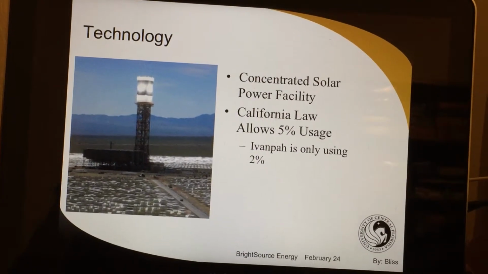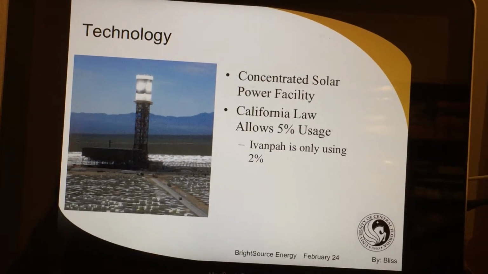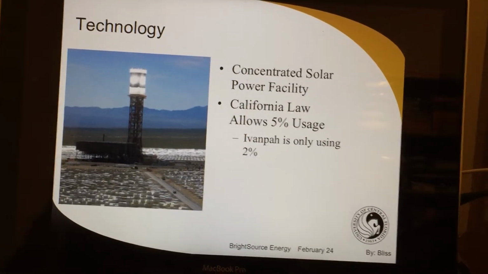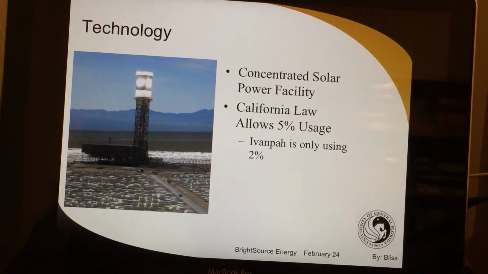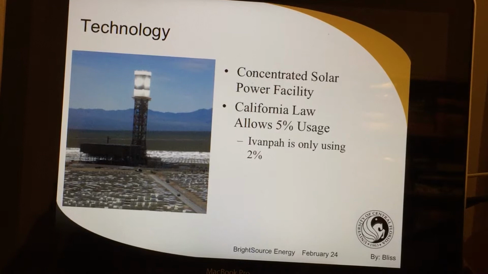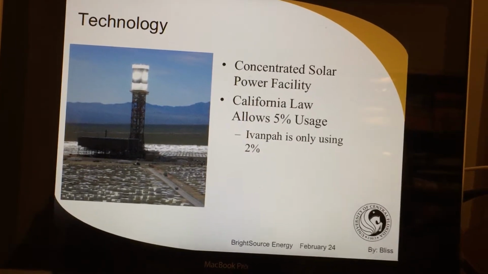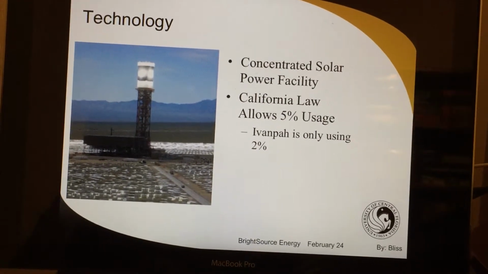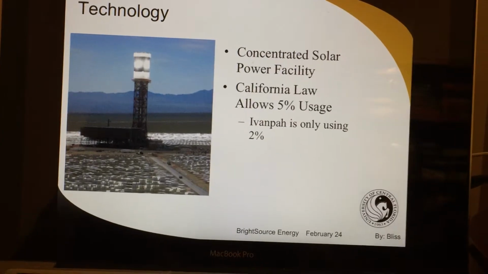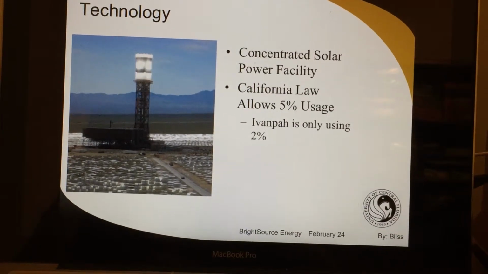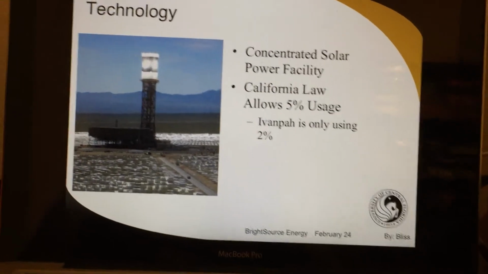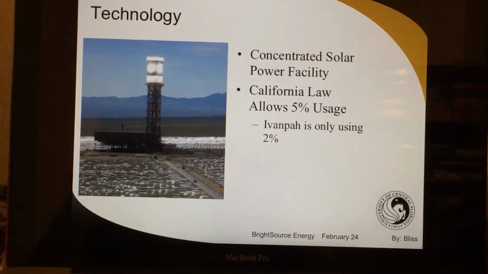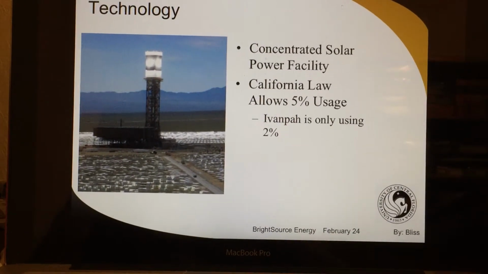Even though the results haven't been what Brightsource has predicted, the backup system is rarely used. Most of the time, it is just in the early morning as a warm-up while the sun rises, fully meeting the intent of the solar power plant. Now, talking about the backup, California law allows you to only have a 5% usage of that backup plan, and the Brightsource project is really only using 2% in the morning time.